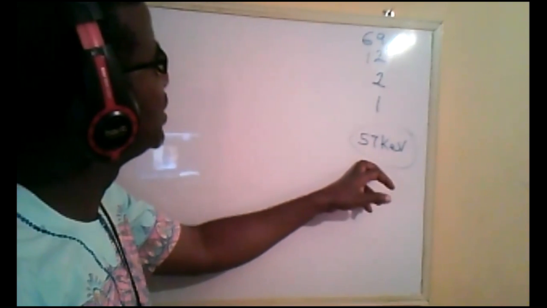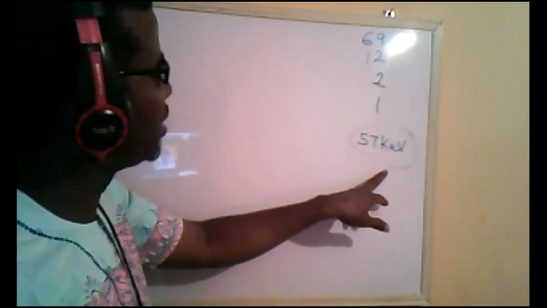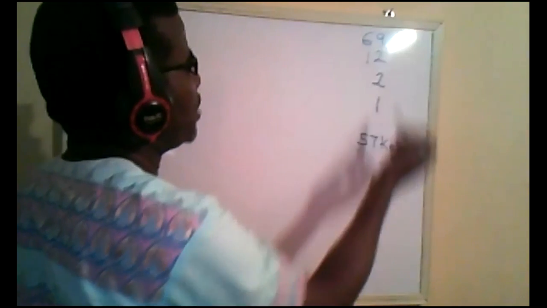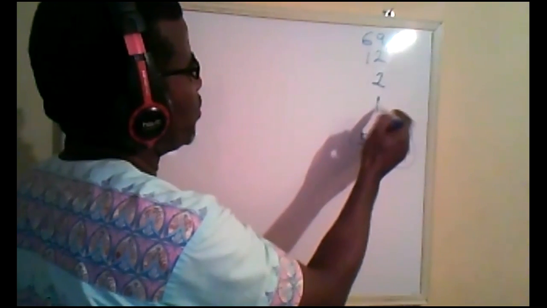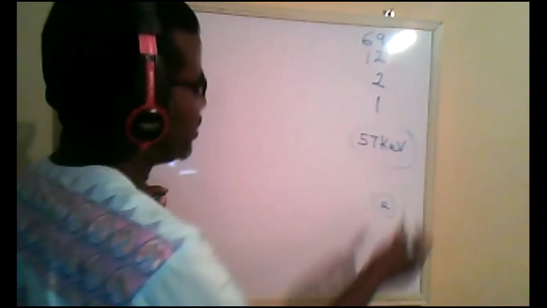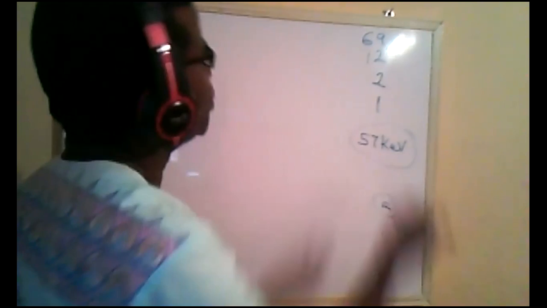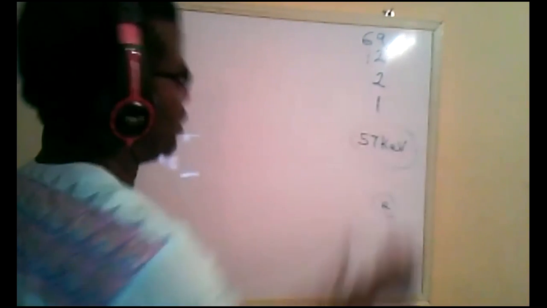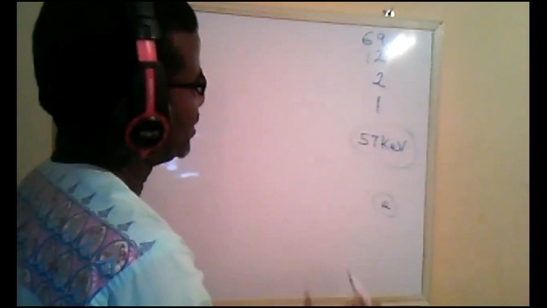If a photon has an energy of 2 keV, the best that can happen to the atom is for the electron to be ejected. The electron here will be ejected.